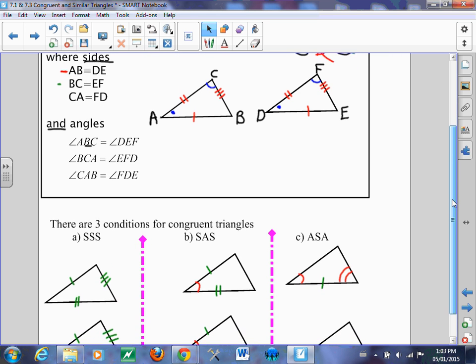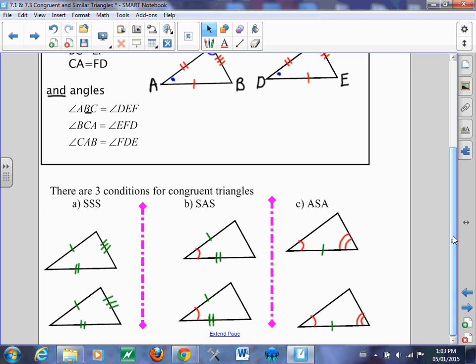Awesome. Okay, so there are 3 conditions that allow for congruent triangles. And these are short forms, folks. So the first one is side, side, side. So all 3 sides are the same. And if all 3 sides are the same, then guess what? All 3 angles have to be the same. Okay? Then we have what's called side, angle, side. And I want you to just note that this is what we call a contained angle. Okay? It's another word of saying that. But side, angle, side in a row. So any side with an angle and then the side right beside it. So the angle is contained, meaning both the sides that meet at that angle are given.